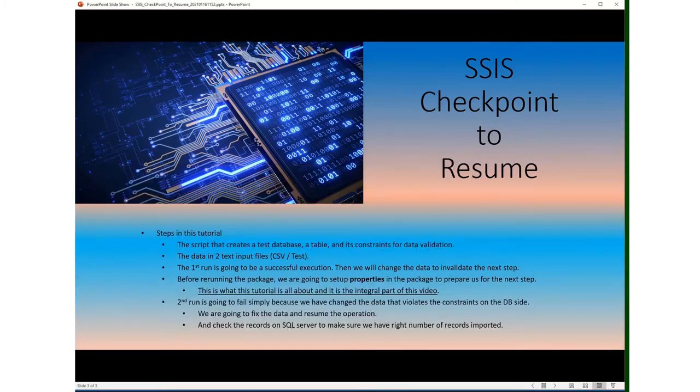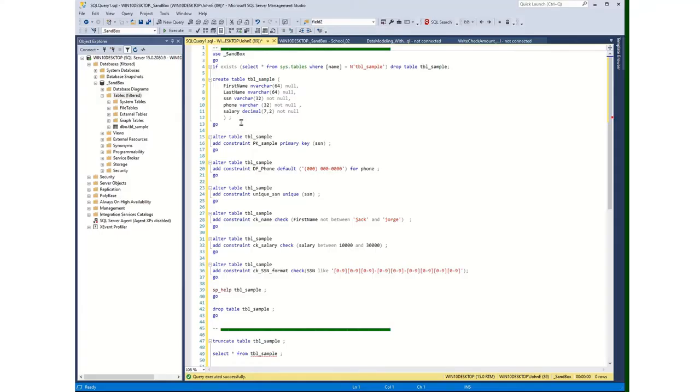And the script that I have is as follows. Basically I have the scenario here, starting with checking if the table exists, dropping it, and then recreating it. And then I have the constraints built up in here. Some of the constraints are not basically used in normal everyday database object creation. For instance, for the name, it wouldn't make sense to not accept any names that come between Jack and Jorge. I just put it in there for the sake of the testing process.